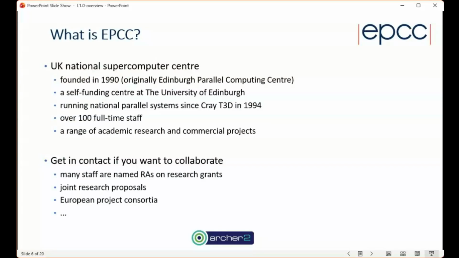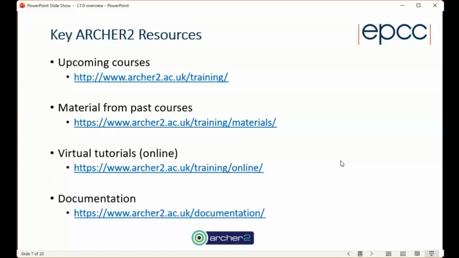The reason I mention this is you may go away from this course and think that was all very interesting, I'd like to work with EPCC. How do I do that? Well, technically we're university employees, and a lot of our staff are just research associates on collaborative research grants. So we do a lot of joint research proposals, including European projects. So if you're thinking about wanting to work with EPCC, we can just be part of a standard research grant. That's what a lot of our staff do.